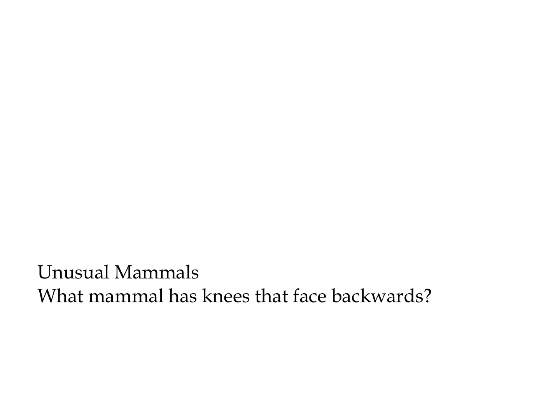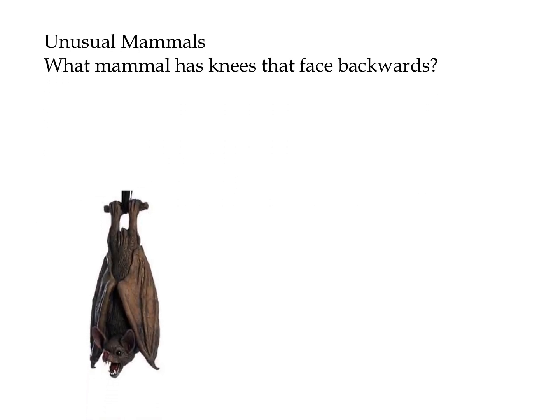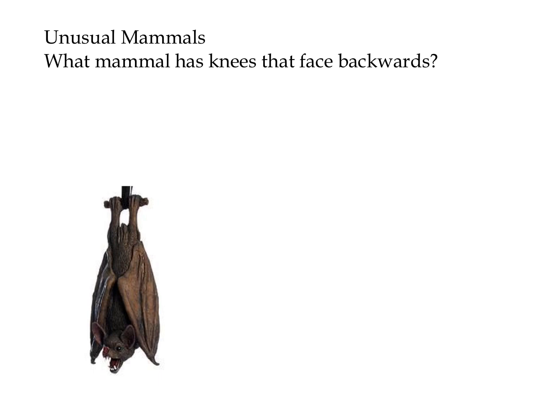Diversion from our linear equations here. A mammal that has knees that face backwards. It might not even be something that you typically think of when you think of a mammal. It's a bat. Bats are mammals, and their feet and legs are entirely rotated, facing backwards, their feet and their knees. It helps for lots of reasons.